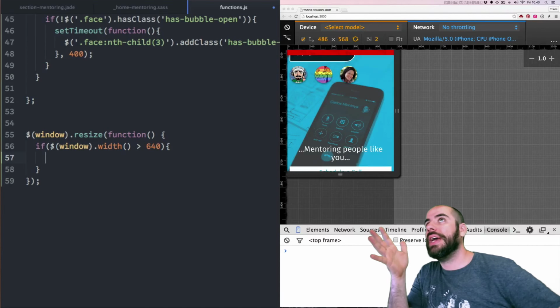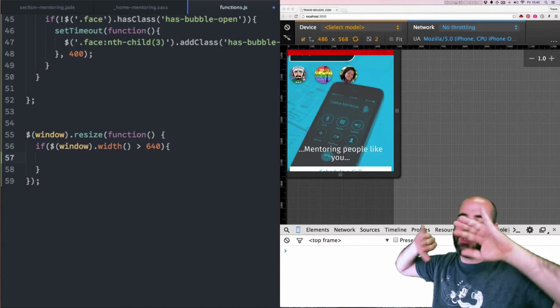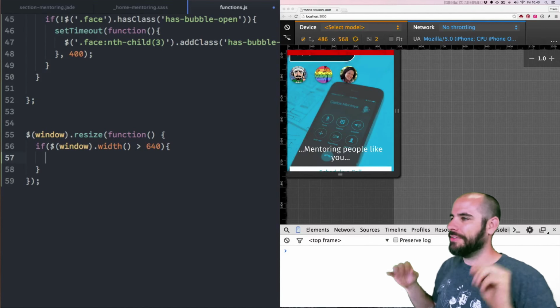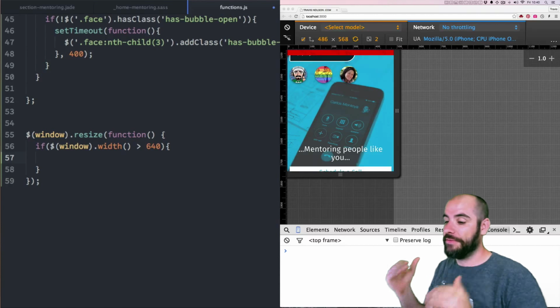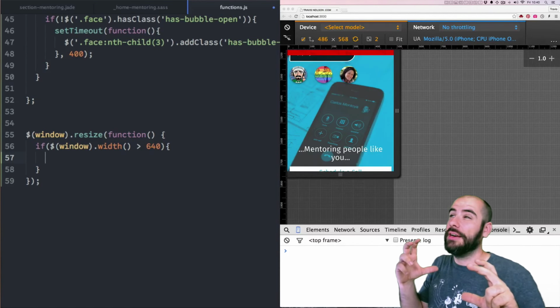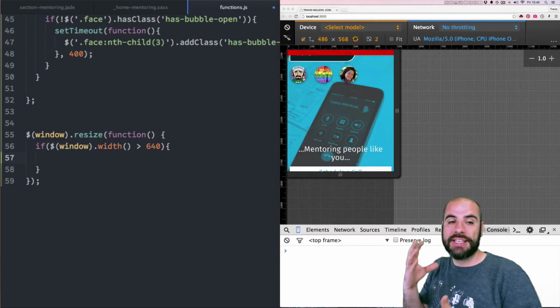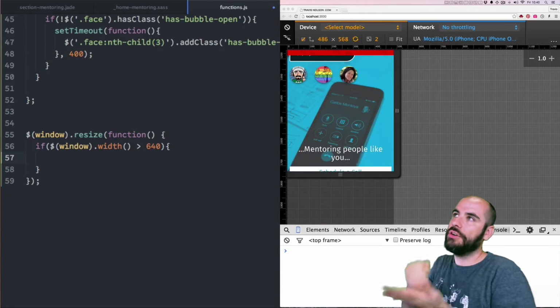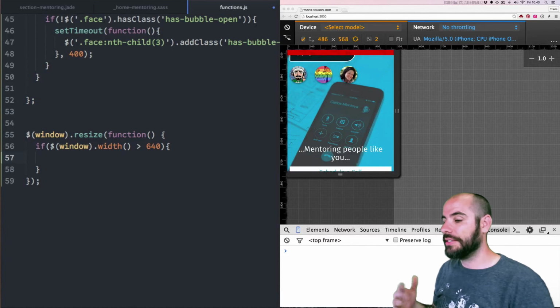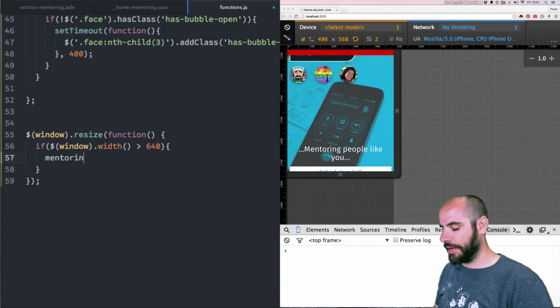If it's this way, then we want to just kind of load. Okay, here's what we're going to do. We're just going to simplify things. Instead of looking in different areas and sections and stuff, we're just going to make a little block of code, a function that we will call right here, and it's going to be the go-to start point for each of the states, right? So this is going to be like mentoring wide start.